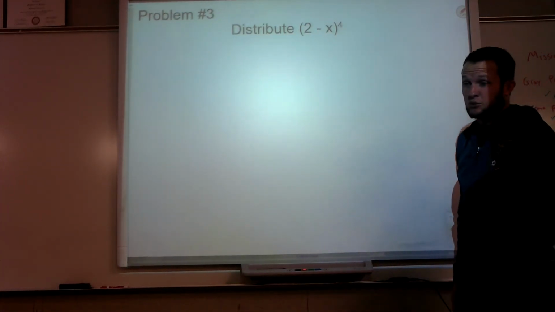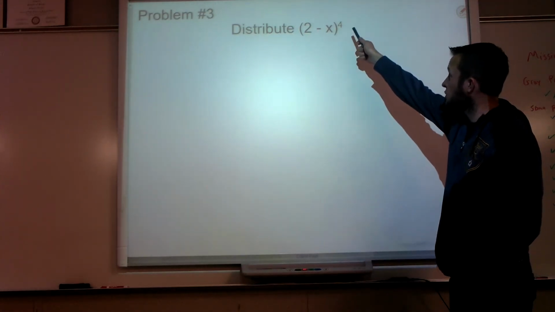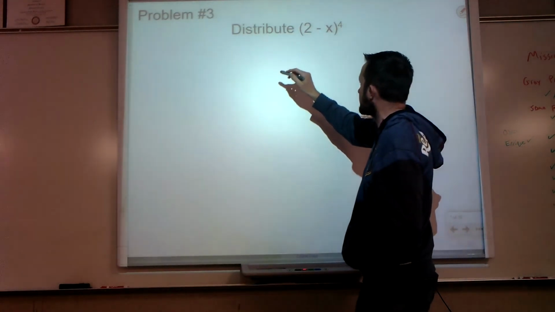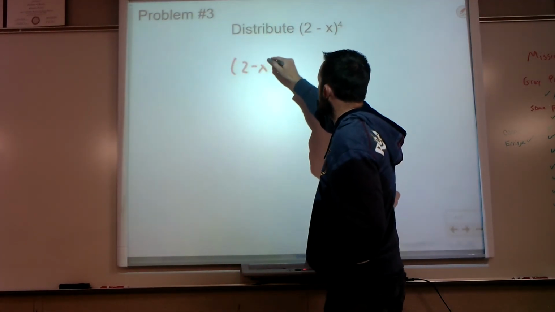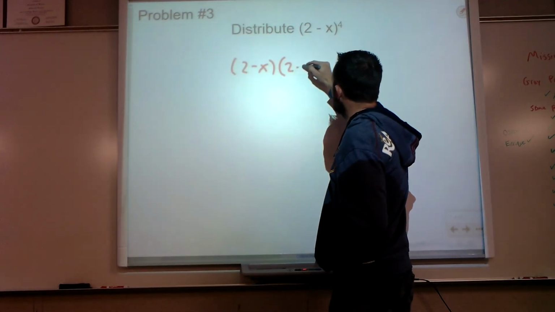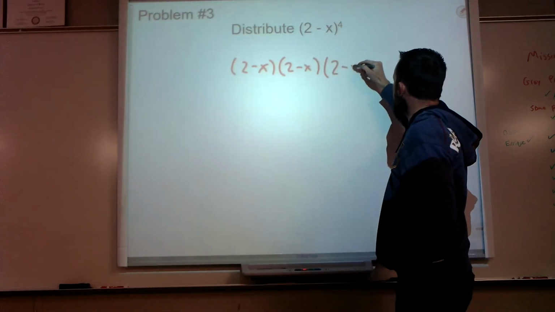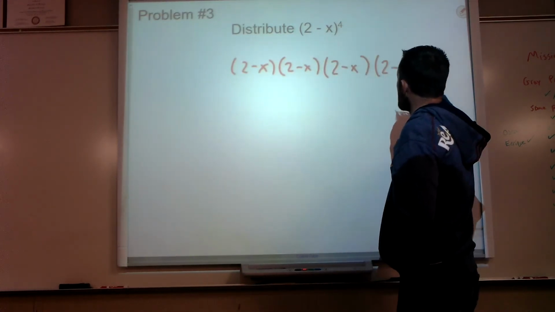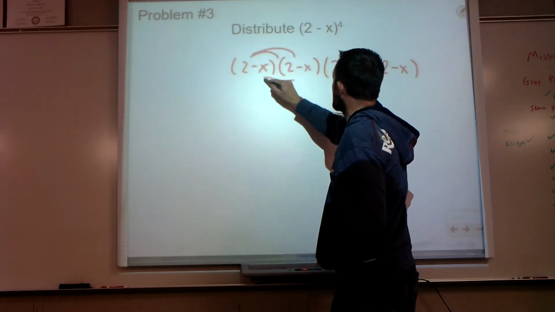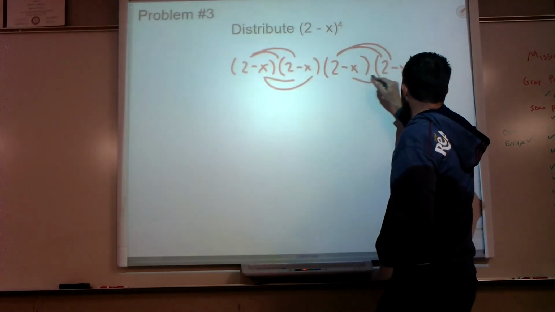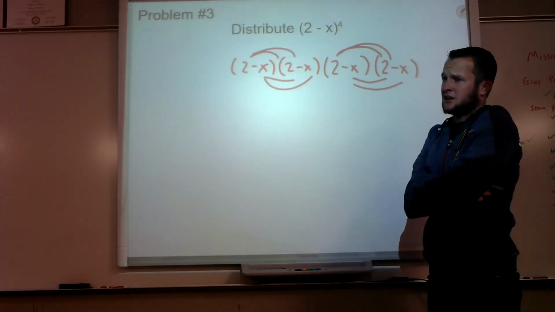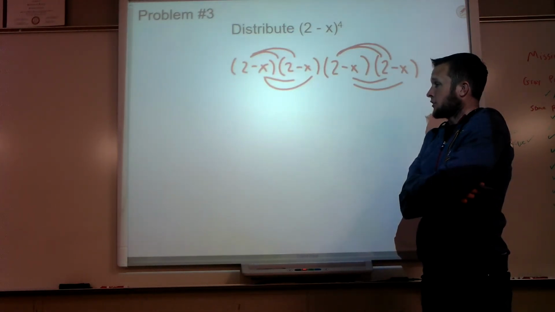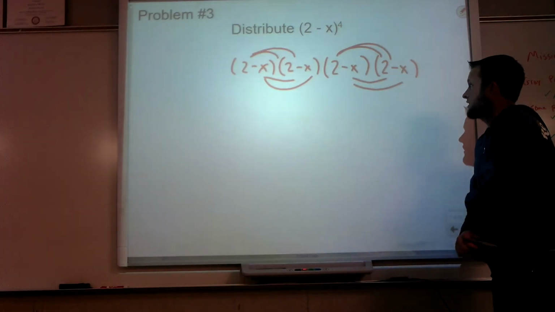But then I add another one. This one's to the 4th power and it has a negative. That means I'd have them written out 4 times. Which means I'd have to distribute here, here, simplify, and then multiply again. And you're seeing this is getting kind of tedious. It's a lot of algebra, a lot of writing. It takes up a lot of space.